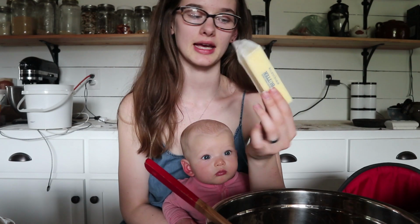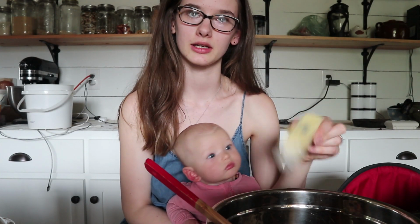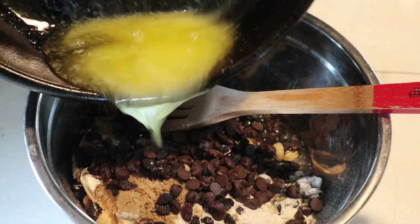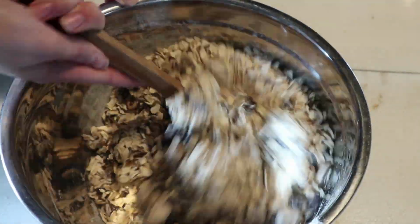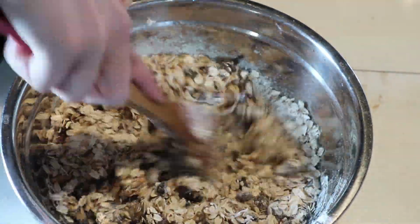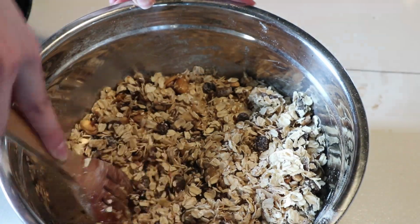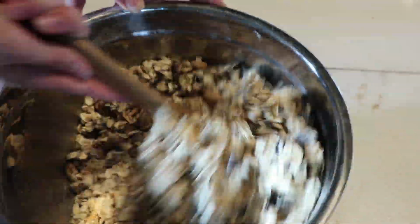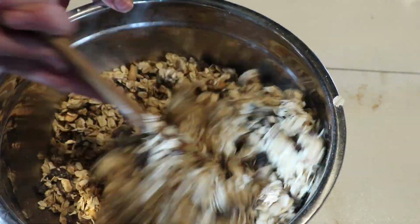So now the last thing we need to add is the butter. So I'm going to go melt a 1/2 cup of this in a little pot, and then I'm going to pour it in here and mix it all up. So I just melted the butter in the pot that I'm going to cook everything in so that I didn't have to waste the residue that got left behind in the pan. It takes a while to get the honey incorporated with all the dry stuff. Just keep stirring it until it's really well combined. Make sure there's no big chunks of stuff.